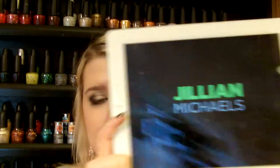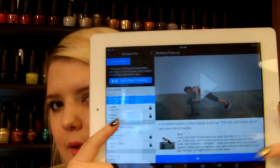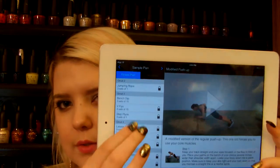Then the Jillian Michaels weight loss app — it looks like this. They have one that's $2.99 and then a free one, and I got the free one. It'll ask you a few questions at sign up, and then it says: I know you're a proportionate shape and want to lose 25 to 50 pounds, I've created a workout plan just for you. I actually want to only lose like 30 pounds. On the side it has a list of all the workouts that would be good for you, but some of them are locked on the free version. You can't read them all unless you pay the $3, but if you don't know how to do some of them — I didn't know what V-flies or step plyos were — you can just Google them and find out.